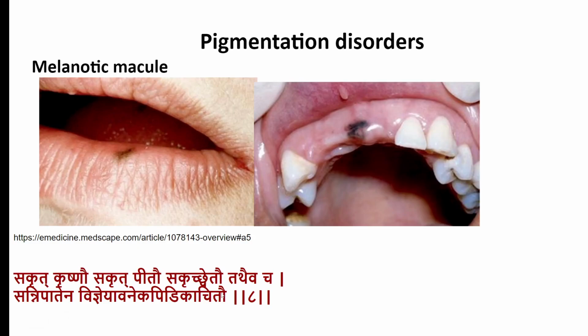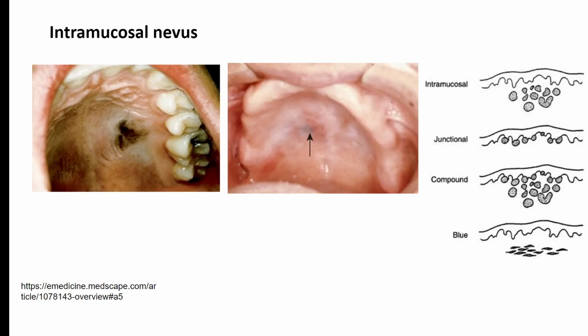From our Sushruta point of view, Sushruta has identified these conditions where there could be discolorations of the oral cavity as the Ekapedika, the Sannipataja, particularly palpable ones. Non-palpable ones are not specifically mentioned. What Sushruta has mentioned is Sakrit Krishna, Sakrit Pita, Sakrit Shweta. The variations in color could be Krishna, Pita, or Shweta. They need to be considered as Sannipataja, and the treatment has to be according to the oral cavity.